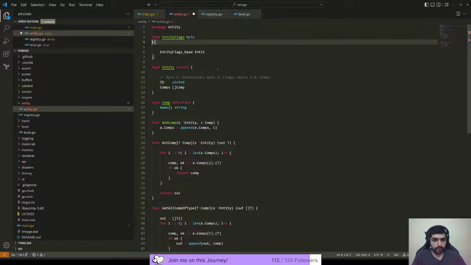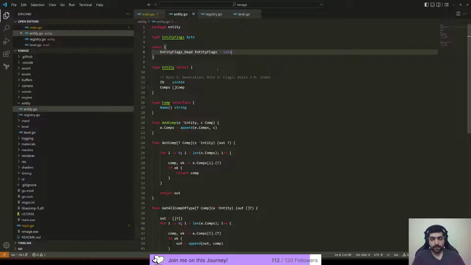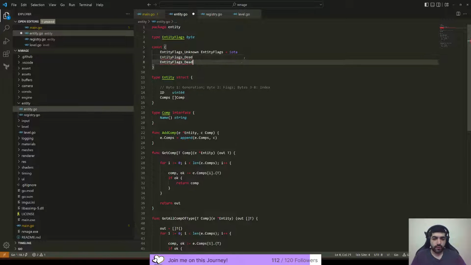Oh, it's been a while since I did Go. Entity flags. So maybe this is iota + 1, and we'll keep 0 for unknown. So we have unknown 0.